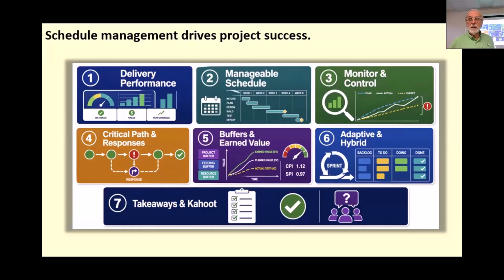So we've already talked about earned value a little bit as far as it relates to cost. You can use those same analysis tools to look at schedule. And we've done a little bit of that when we talked about cost, but we'll focus more on the schedule part here today. The middle part of the presentation focuses on the response actions, including critical path awareness, crashing, fast tracking, resource leveling, resequencing, and then we'll connect all that to buffers and performance baselines, and then again, earned value.